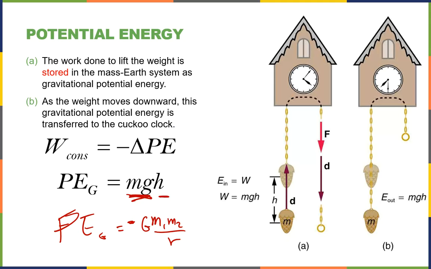Well, they're using the weights in the same fashion that we use a battery. A battery is storing energy in the form of a chemical reaction. This system here is storing energy in the form of gravitational potential energy. It has the ability to do work because of that gravitational potential energy. And as it falls, it's converting energy from the potential energy into making the clock run.